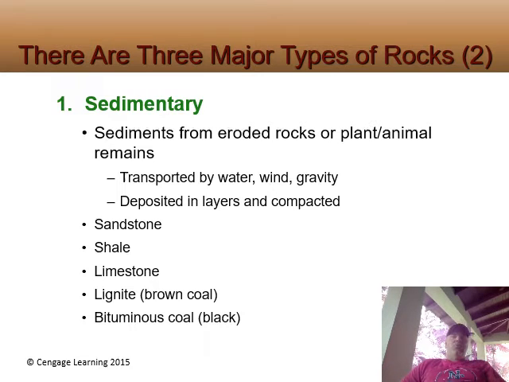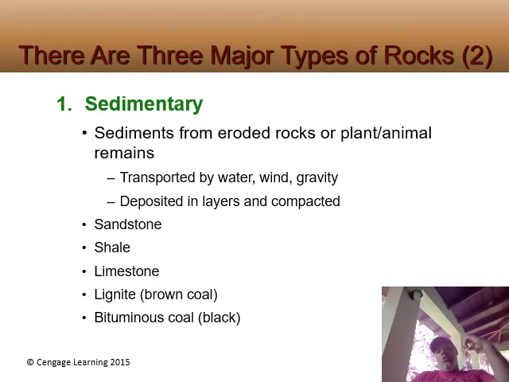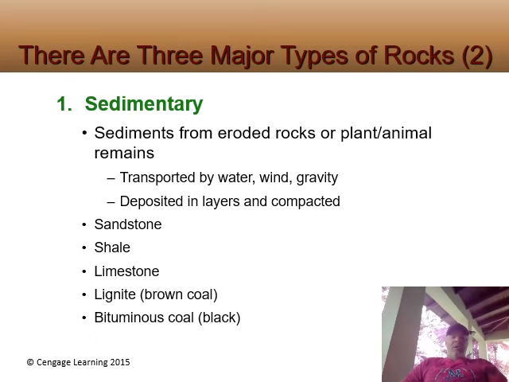It has a lot of biological organisms, calcium carbonate shells, and things like that. You can get limestone, and then a special sedimentary rock that has a couple of different forms is coal, right? Coal is going to be the fossilized plant and animal remains, not the mineral shells, but the actual organic material. And if that gets compacted and subjected to heat and pressure, it can form this very energy-rich, condensed sedimentary rock that we call coal. And we'll learn later on there's different types of coal. This slide mentions lignite, which is brown coal, and bitumen or bituminous coal, which is black.